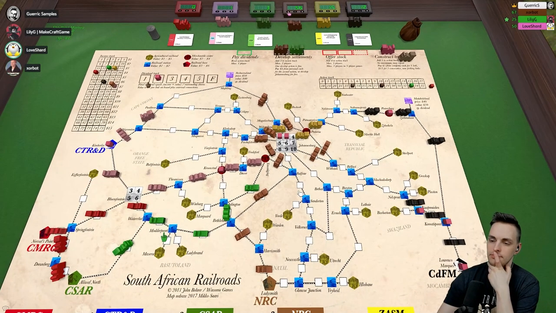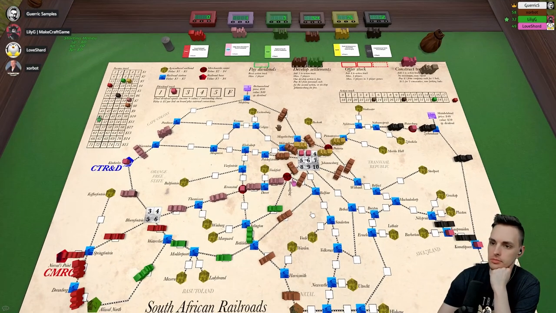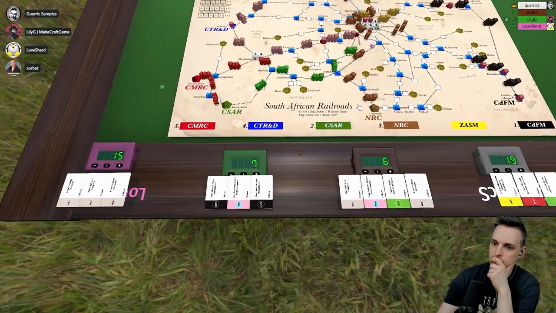I'm doing math real quick. 4, 5. Because this company can't get more money, right? Correct. Yeah, it's maxed out. It's out of shares, so there's no more way to infuse cash.